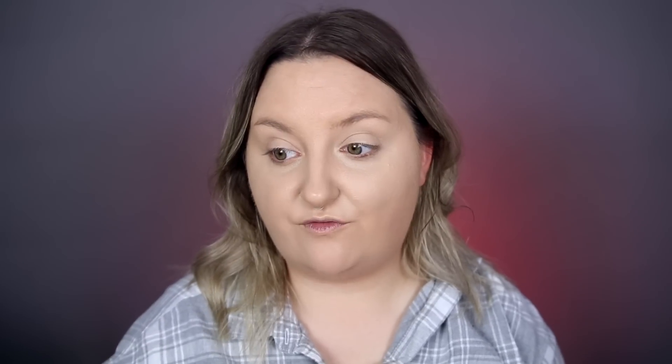By the way this is the Catrice Liquid Camouflage High Coverage Concealer in the shade Light Biscuit. I've been strictly a makeup channel for the last six or seven years. Aside from briefly mentioning things I like in Chit-Chat Get Ready With Me's, I've never really shared a larger or different side of myself online. I always just keep it to makeup and beauty — like oh, I like Great British Bake Off, or I love Harry Potter and Lord of the Rings. I don't really share the deeper parts of my life, which to me are so important. Anyone else think I blended my foundation thoroughly? I did.